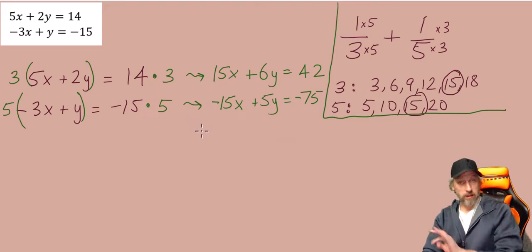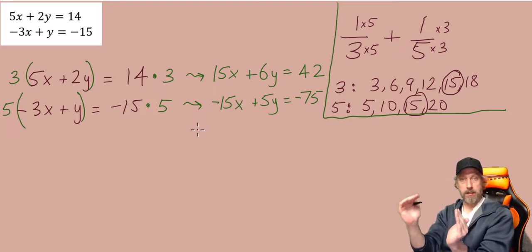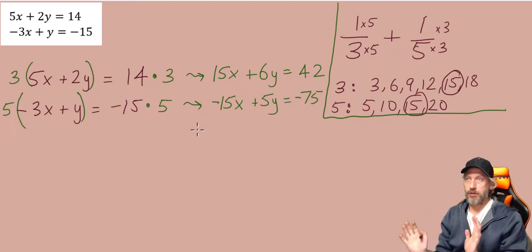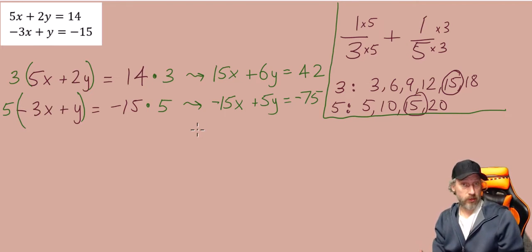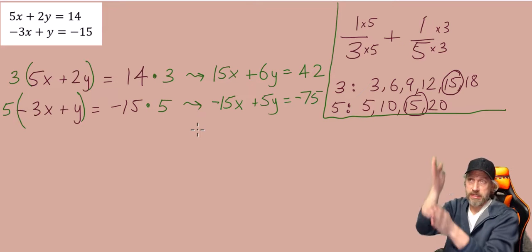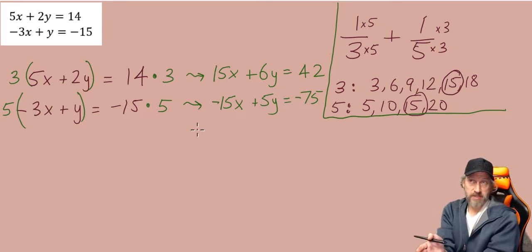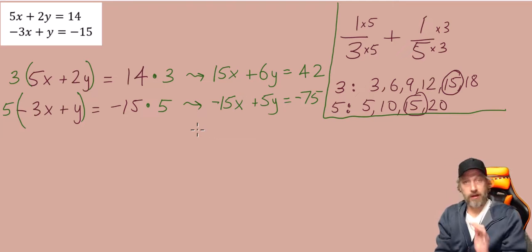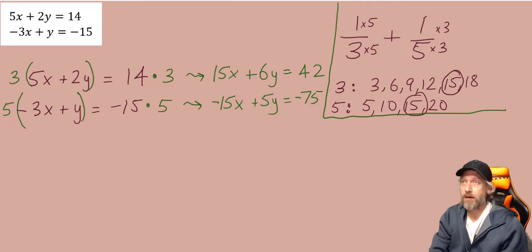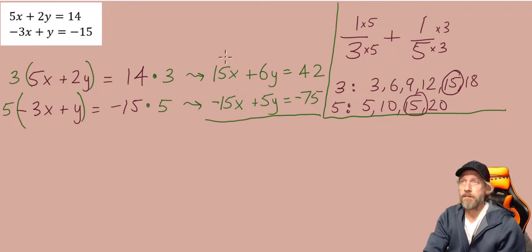Great. Okay, that was a little bit of upfront work, but it got us to a system that is something we're hopefully familiar with. We see the good alignment. We see the x terms have opposite coefficients, and we've done a few problems just like these, and so that's how this one is going to play out. Let's take care of stuff, but it's going to be pretty familiar, hopefully.